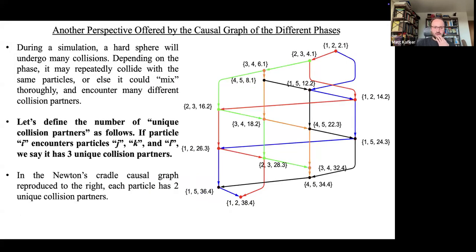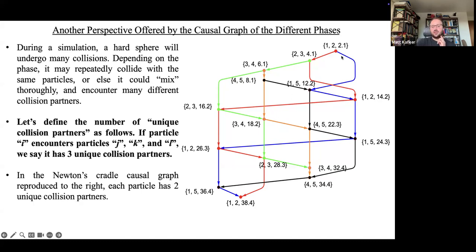Okay, so let's see, where are we going with this? Right, so let's see if we can get a sense of what's taking place in this glassy phase that isn't taking place in the crystalline phase. So again, we're going to go back to the causal graph, but we're still going to take this perspective of looking at a single path at a time. So far, we've been using the collision rate, which can be extracted from one of these paths through the graph, and it's related directly to the pressure by some equation that we discussed.